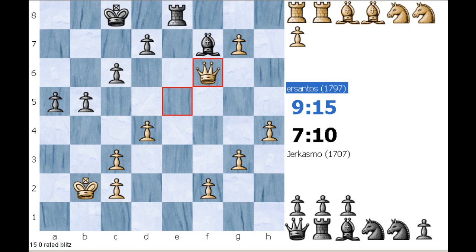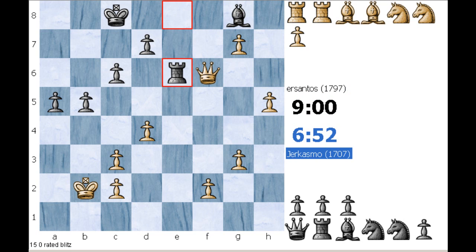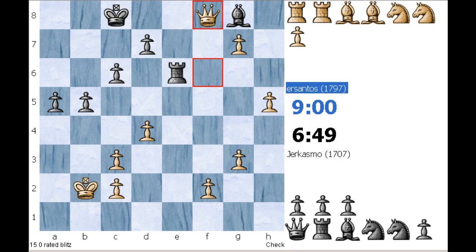I move my queen to f6, and just a few moves later he makes a blunder and moves his rook up to attack my queen, but that just allows me to move my queen to f8 and check him and take his bishop. So at this point he resigned.